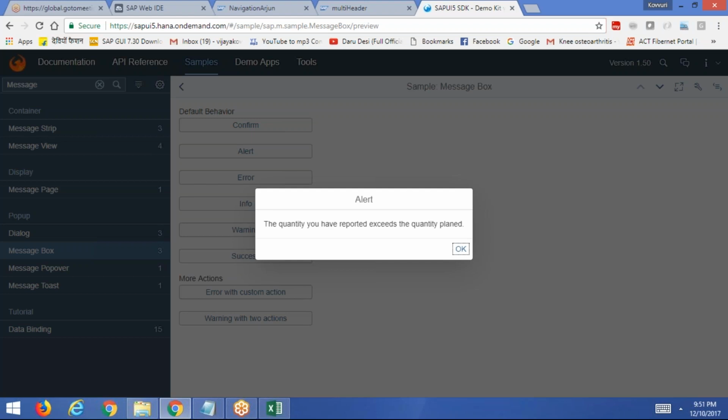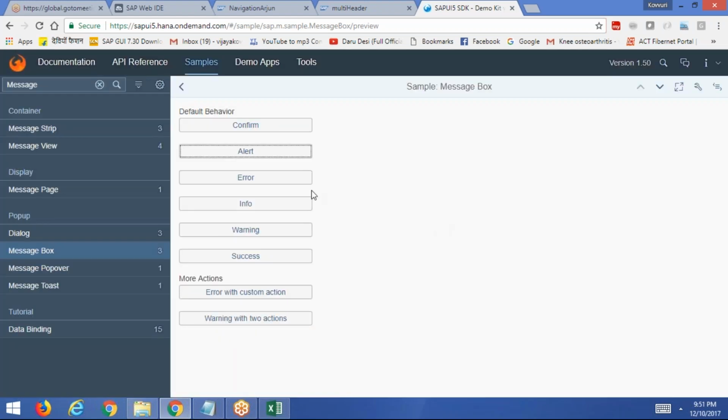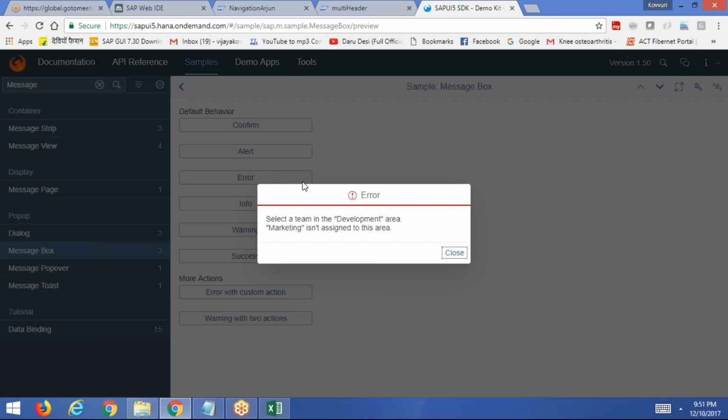Okay, so that is an alert message that you cannot enter more than two characters, cannot buy two mobiles at a time. So please enter quantity, leave the quantity as one. So you can alert the message as an error. Suppose you have the last name, the name field, and in this we can put an alert as error. But if the user didn't enter some numbers in the name field, you can display it as an alert, or you can display that the input field cannot contain numbers as an error message.